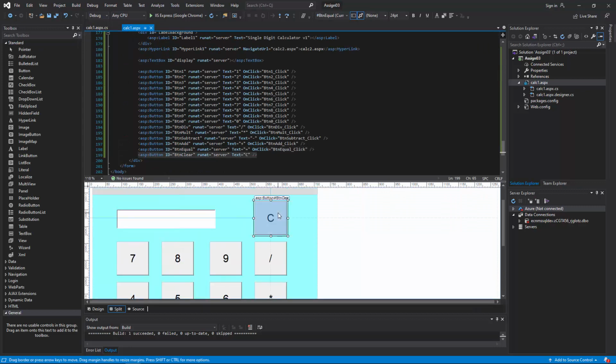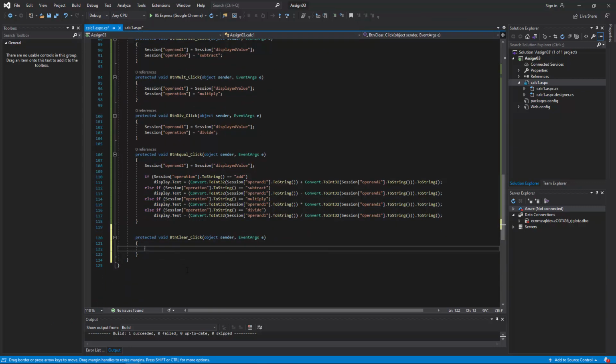So we'll double click on the C. That gets us to button clear. We are going to clear everything. So display.text, we're going to set equal to the empty string, double quote, and then we've got 4 session variables that we're going to set equal to the empty string.